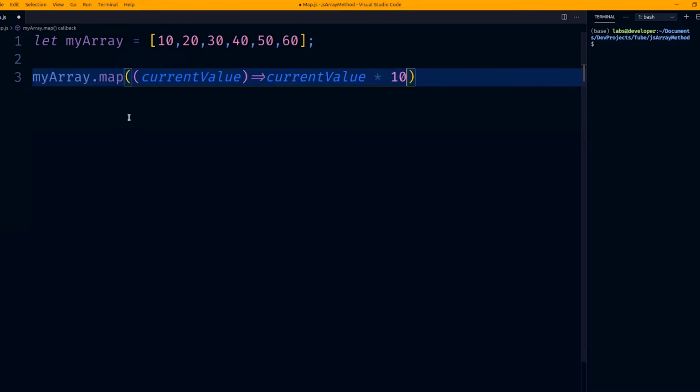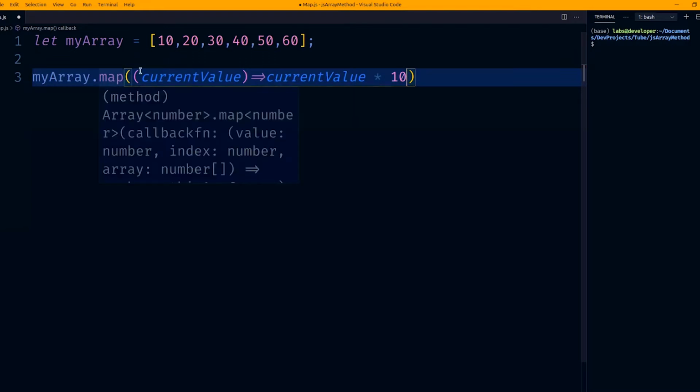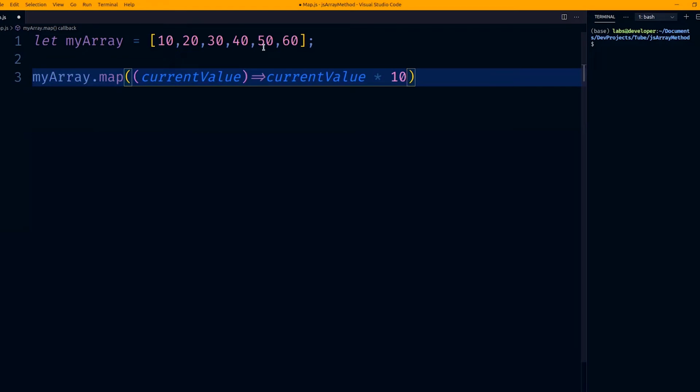So the map method will iterate through every element in this array, and for each iteration it will perform this operation on every element of the array. So I need to return a new array. Now let's store our return value inside a variable. So let's say myVariable equals this.